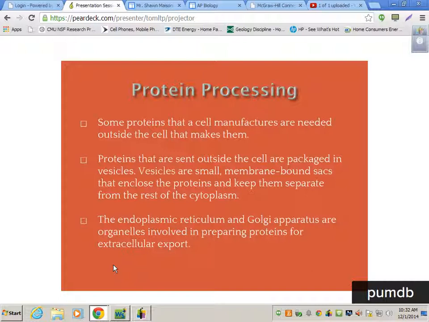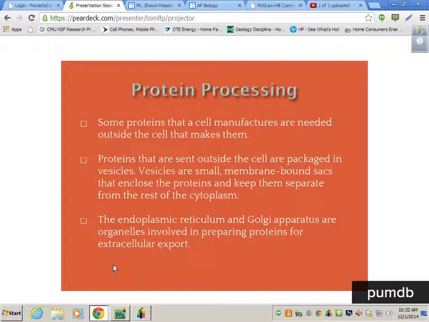So if I'm a ribosome, that means I make a protein by assembling amino acids. And if I'm a bound ribosome, that protein is going to leave the cell. The endoplasmic reticulum that I'm bound to will package it inside of a vesicle. The Golgi apparatus will repackage that again. Well, let's make sense out of that.